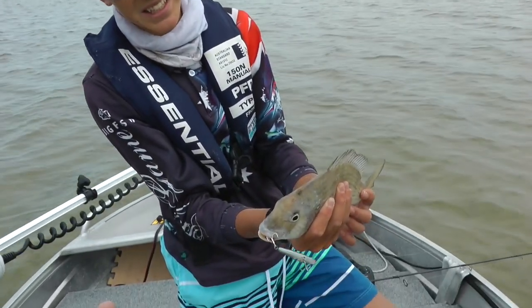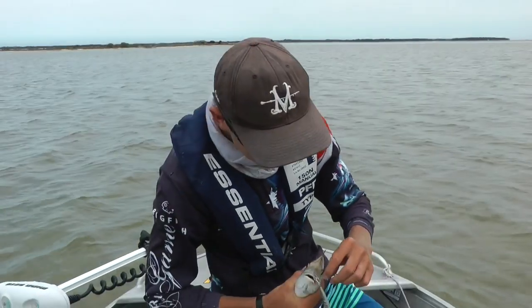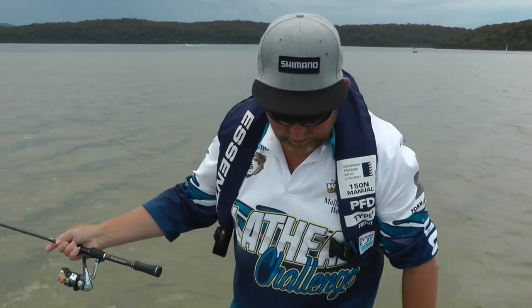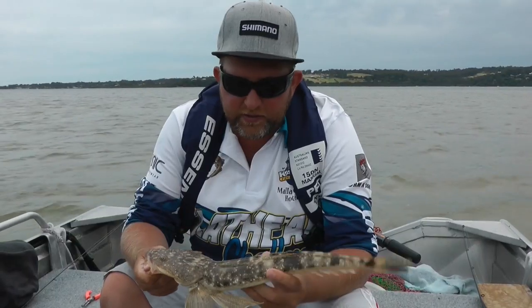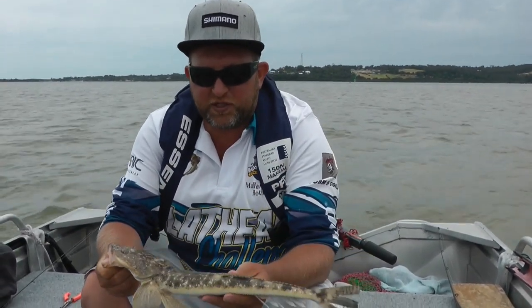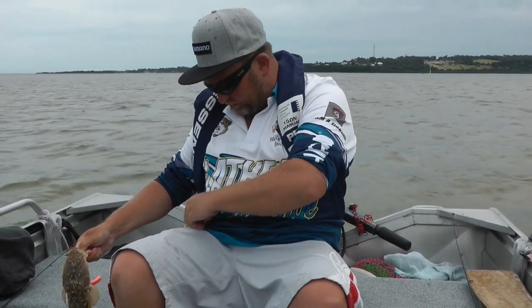The storm over there is looking pretty nasty, so don't want to be out risking it with our rods. Hooked another flathead — looks like he's taken it down pretty good, so be careful. Not as big as Bowen's earlier. Unbelievable colours in these duskies and sand flathead — unbelievable. So it's a nice way to finish. Great way to fish it, as you've seen, with the surface lures. And I've got myself caught on it — that's how good they are. They catch everything.